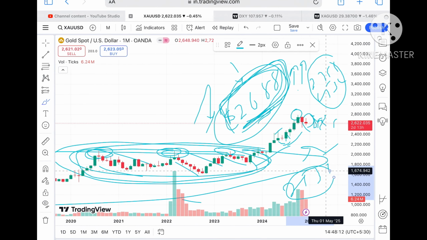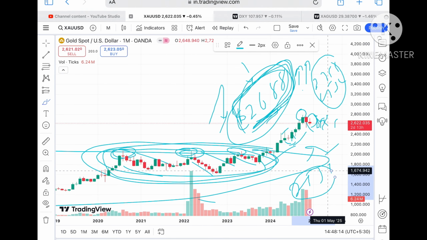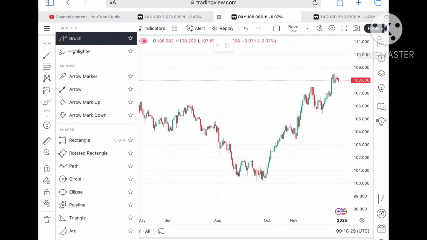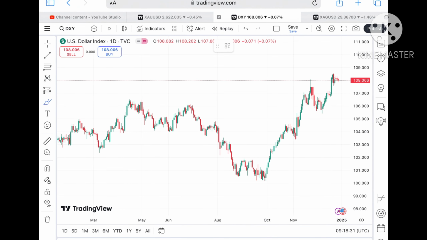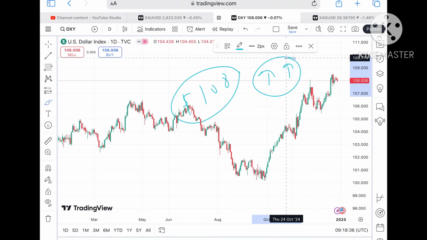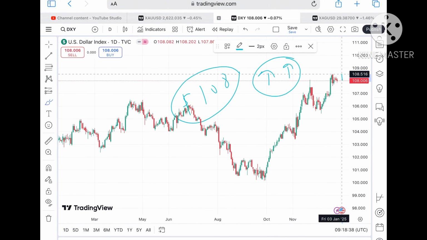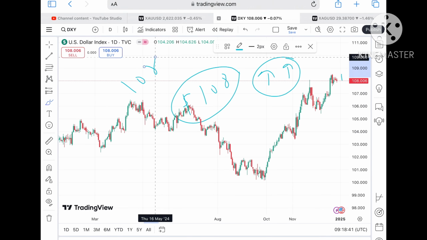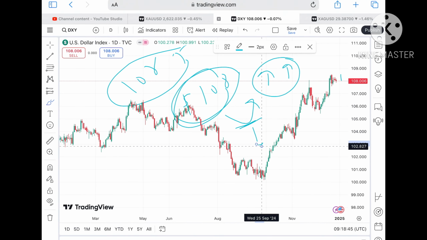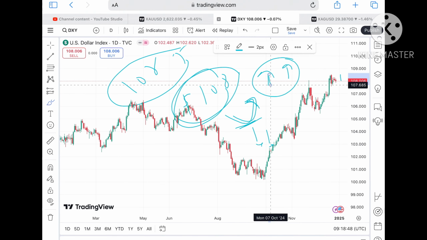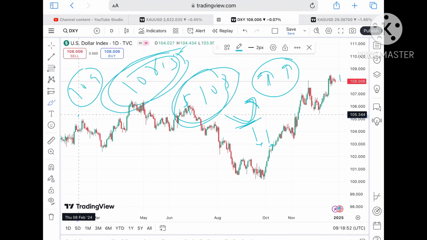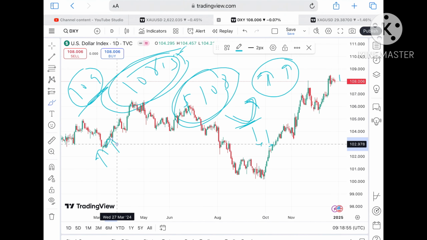Okay, looking at this particular chart, if you go to the dollar index, you will see that the dollar index is now trading at a level of $108, which I've clearly explained: if the price sustains above a level of 108, chances can be high the dollar index will move further upside. It has already made a high around 108.5, so it has touched the level of 108, so we can see a bounce back come. But if that doesn't sustain, then we can see a further fall. Suppose a bounce back comes, then it can go again towards a level of 108.5, then to a level of 109 also. And if that sustains, a further upside will be there.